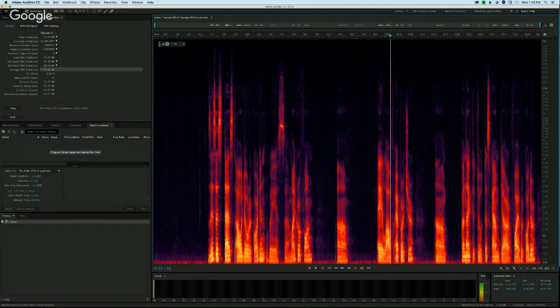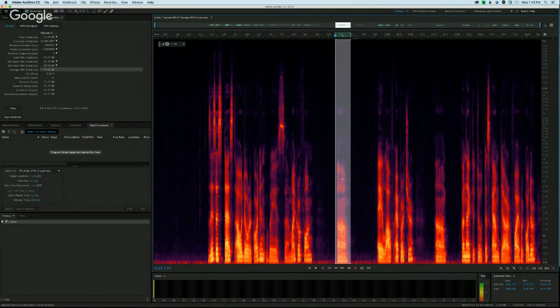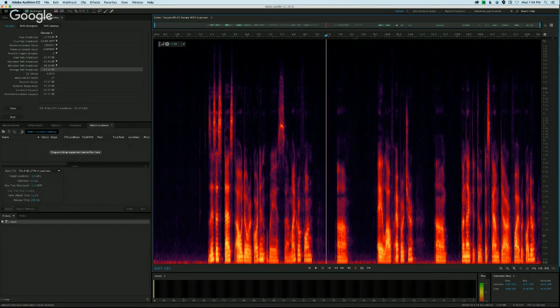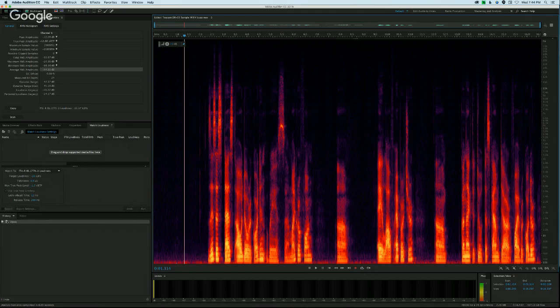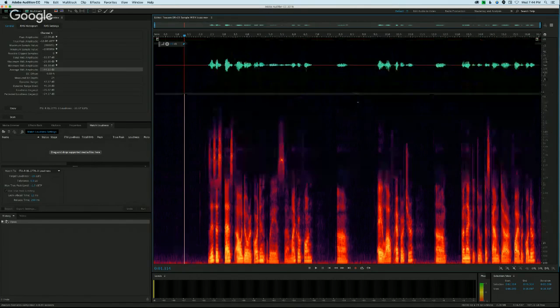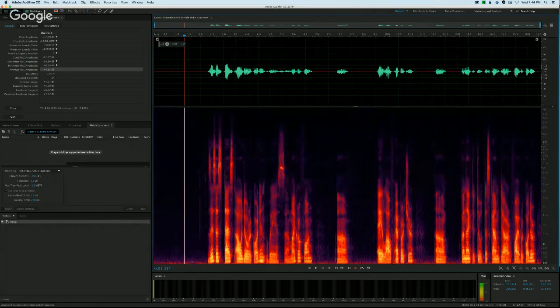So what this actually tells us, and you can see the dialogue here, so these spikes here are obviously the dialogue, but in between the dialogue pieces, we also have this part right here, this low frequency. There's some low frequency energy there. And oftentimes that low frequency energy is noise. And so one of the things you can do is use a high pass filter to get rid of some of that, because the dialogue isn't going to sit below 100 hertz. Most of that's just going to be noise.